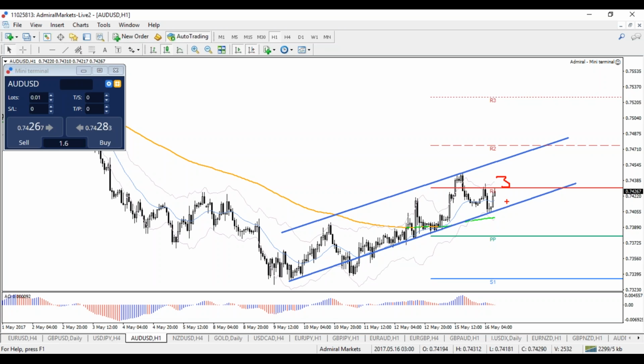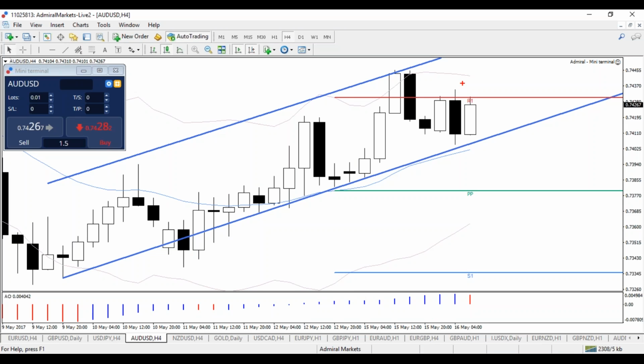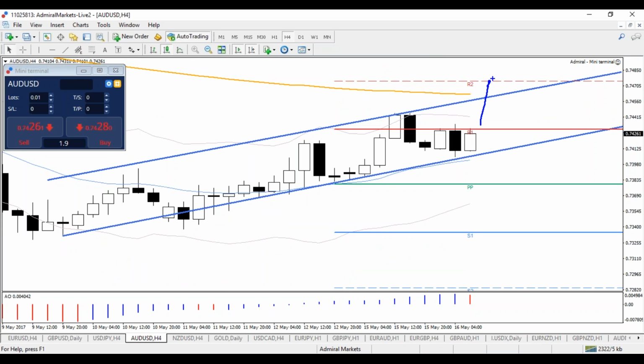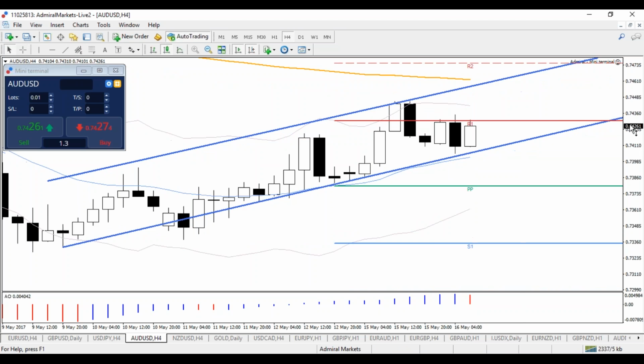This is the third attempt of the R1. We actually already broke a bit above it here. So if anything, a move up, I guess a 4-hour candle, probably with the close near the high and a close above the R1. Something like this, for instance. And there's a good chance that it will then continue, if it does that, within this channel to the R2, to 74.75. Let's see what Craig says. A little dip below 74, but back again over 74. Yeah, 74 indeed, right about here, and broke above, hooked back to it, now bouncing off of it. So if it breaks above the R1, that could be something on the Aussie within this channel.